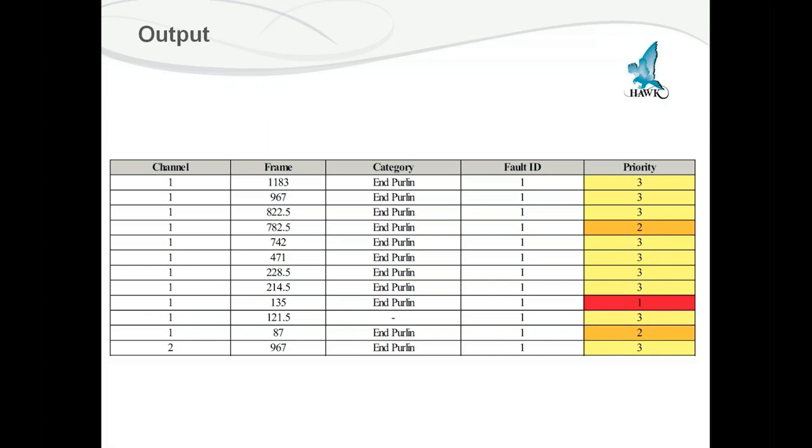And so you can see here that each idler frame is being specified. The channel one or two is going to specify left-hand side or right-hand side. We generally specify with the belt moving away from you, left-hand side, right-hand side, so in the direction of travel. If we can categorize what kind of failure it is, as you can see here, these end-purlin failures are effectively a problem with this particular site where they had a rattle issue caused by poor mounting. Again, the mounting is something I'll touch on as being absolutely critical to the quality.